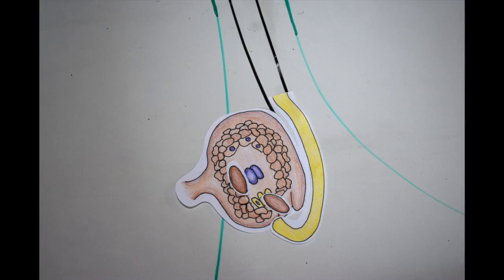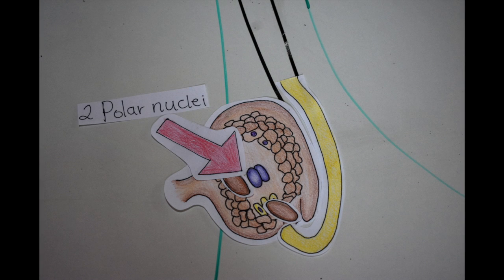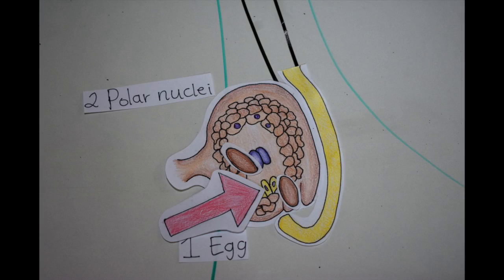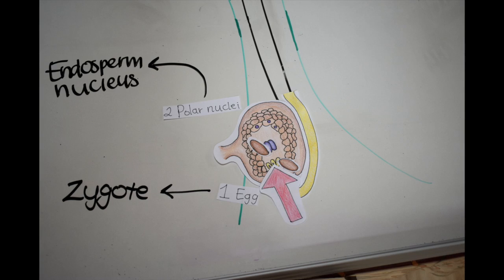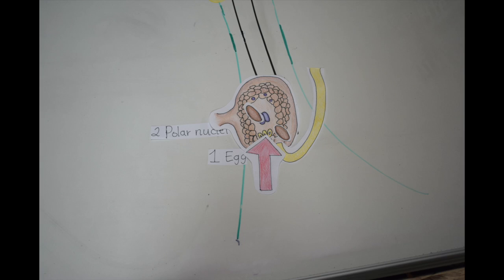And this leads to our next step, double fertilization. What? The 2 sperm nuclei in the pollen grain go down the pollen tube. One goes to fertilize the egg cell to form a zygote, while the other fuses with the 2 polar nuclei to form an endosperm, which is a food-storing tissue of the seed. After all that dirty work occurs, the ovule develops into a seed.